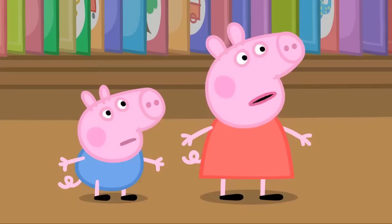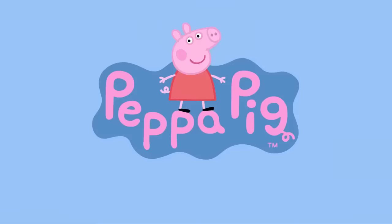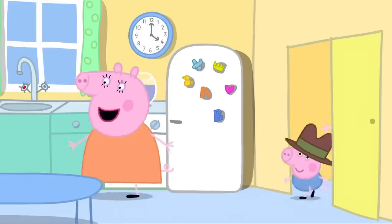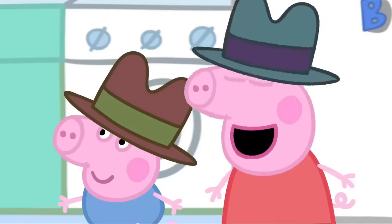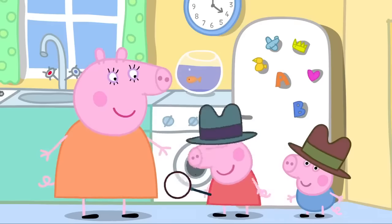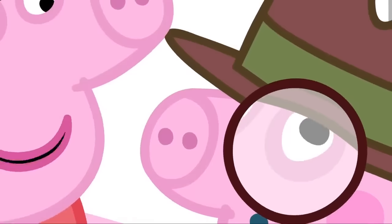Why is the computer beeping? It's checking to see that you haven't been naughty and borrowed the book for too long. And we need one of those funny things that makes everything look big. A magnifying glass. I think we've got one in the kitchen drawer. Here we are. A real magnifying glass. Wow! How does it work? You hold it in front of things and they look bigger. The magnifying glass makes the little fish look big. Can I have a go? Wow! The magnifying glass makes George's eyes look very big.